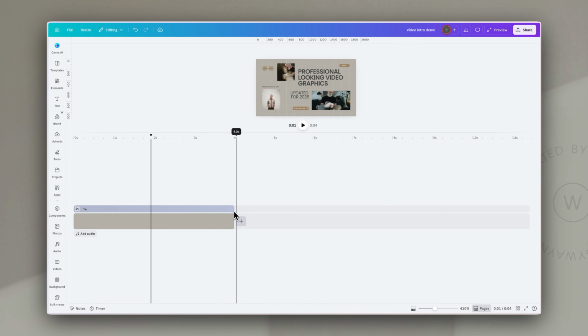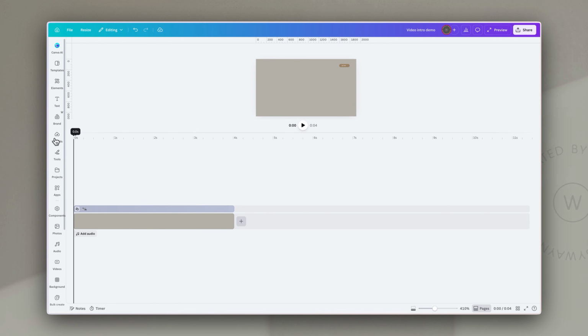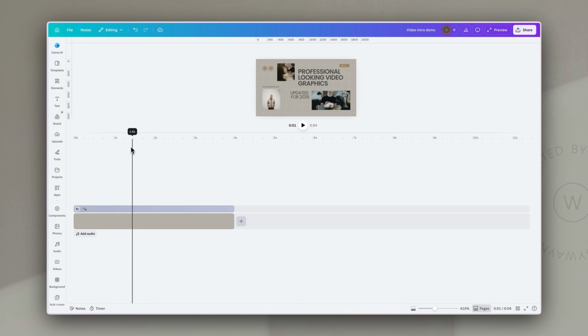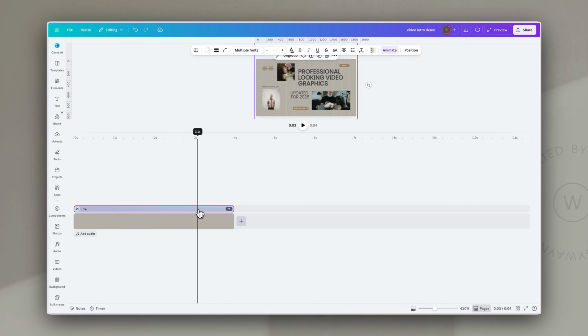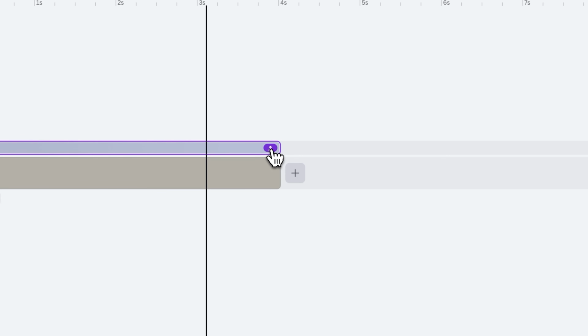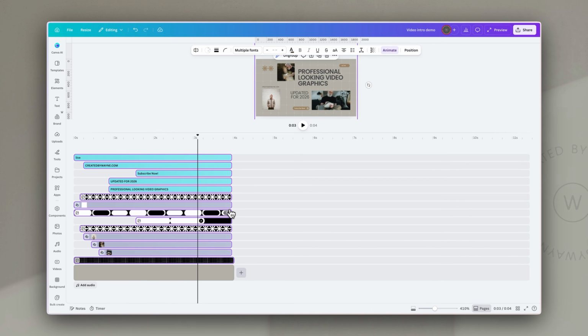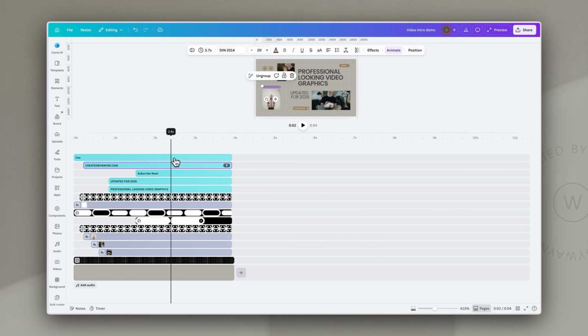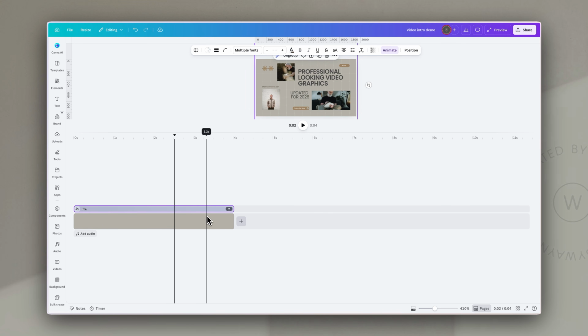And that way you'll see you just have one element in there and it doesn't adjust the timing or anything like that. That all still works for you. And if you want to expand it, you just click on this little arrow expansion sign, and it will open them all up for you to work on individual layers, make any changes that you want to, and then you can just click to close that group whenever you need to.